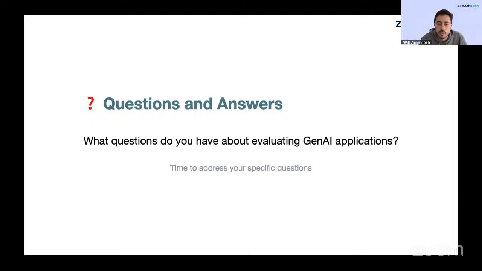Great. And one last question is, can I use these evaluations to compare completely different types of models, like a RAG system versus a fine-tuned model?